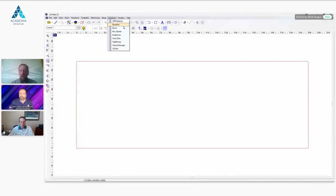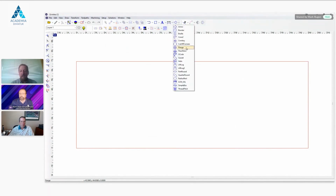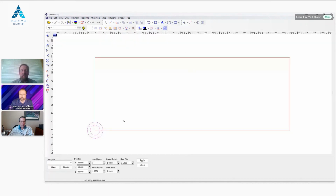They're tools for drawing polygons and stars. You select the option that you want, the size and radius and all that stuff. There are a ton of ways to create parts to send to your burn table. Don't think that it's vectorized only, because you'll be drawing a lot of your own parts.